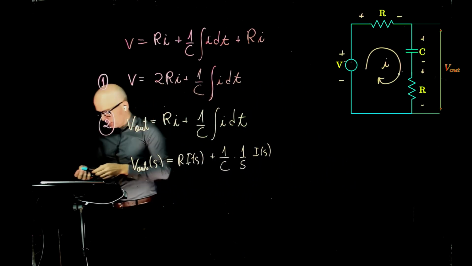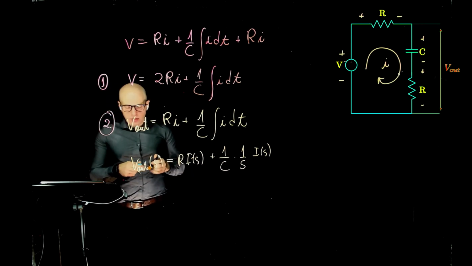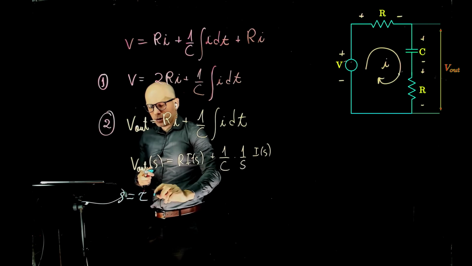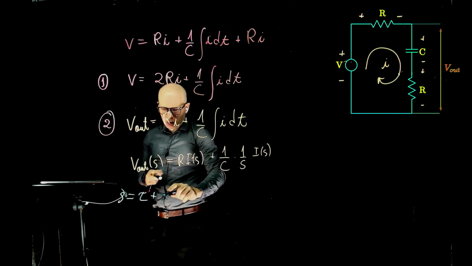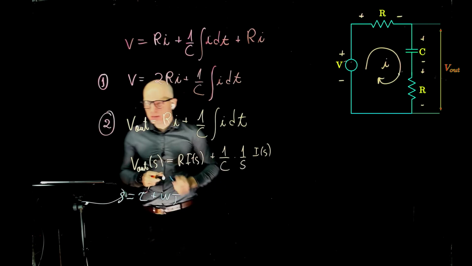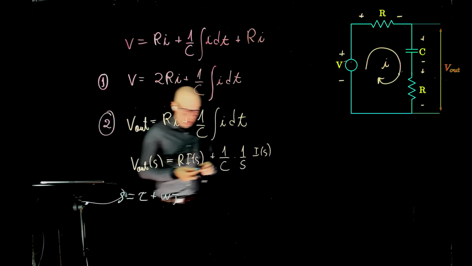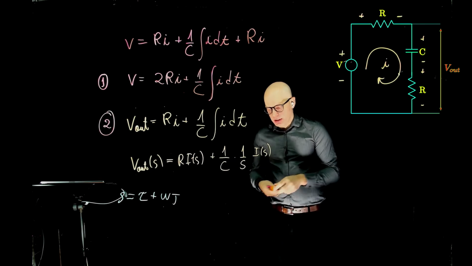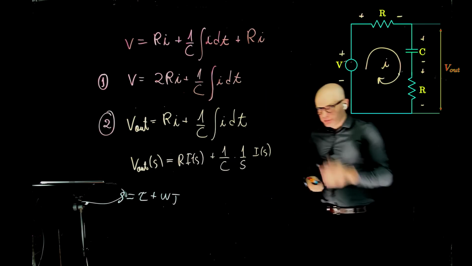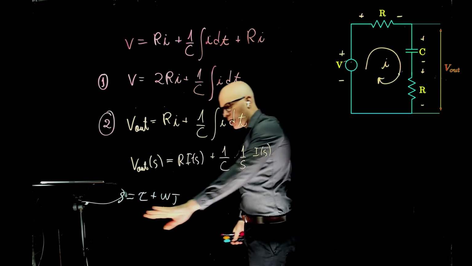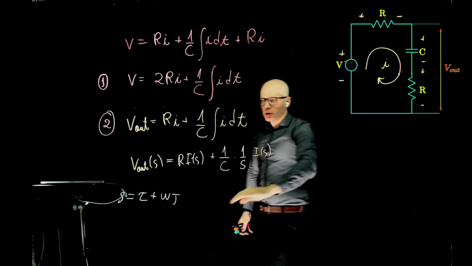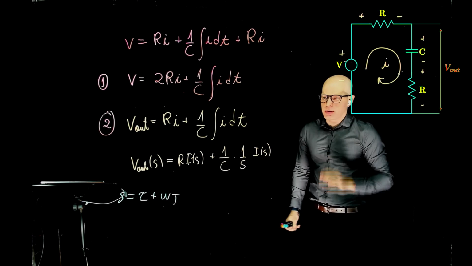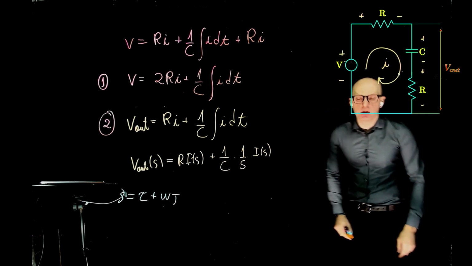Professor, can you define S for us again? In this case, it's just a Laplace variable. Yes, S is the Laplace variable, which is sigma plus omega j. From the next lecture, we'll deal with that in detail. And then from there on, once we are able to convert these equations into the Laplace domain, we are going to deal with them only in the Laplace domain. It makes the manipulation a lot easier.